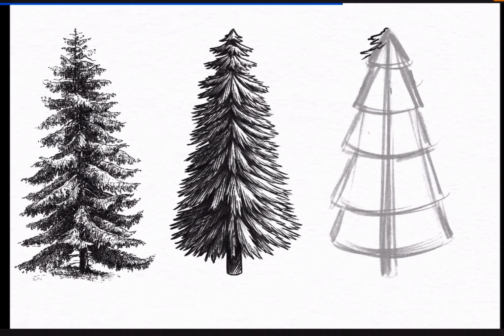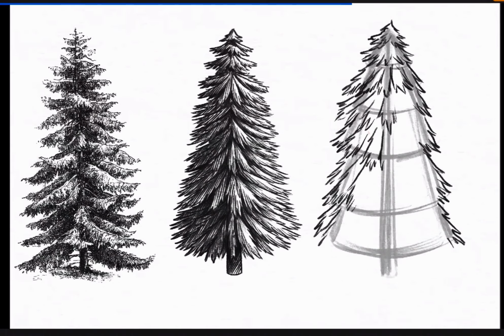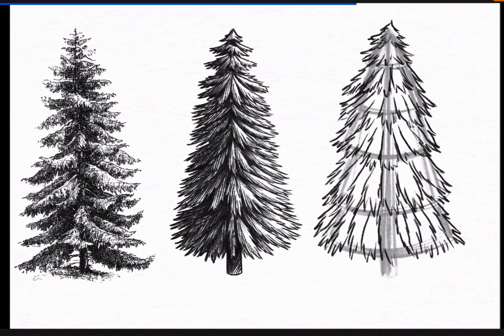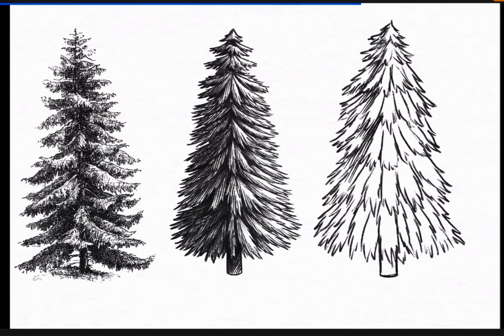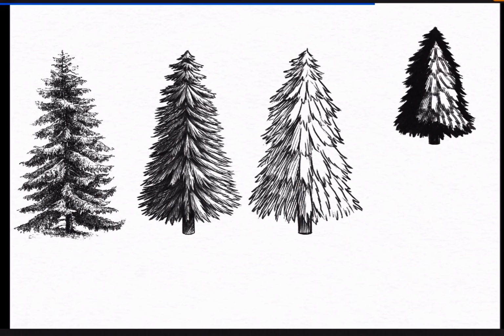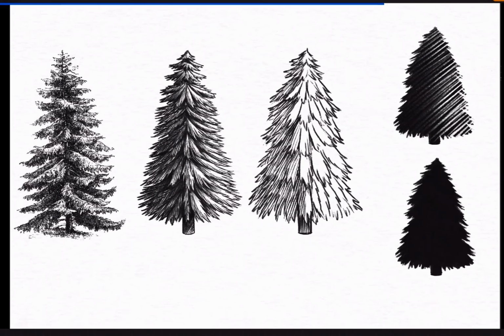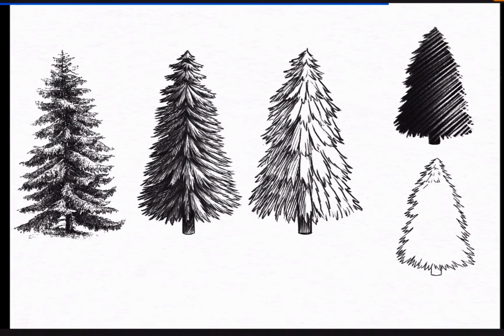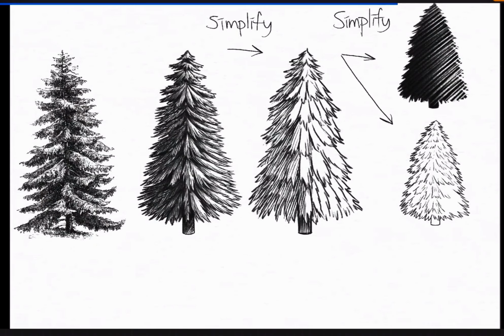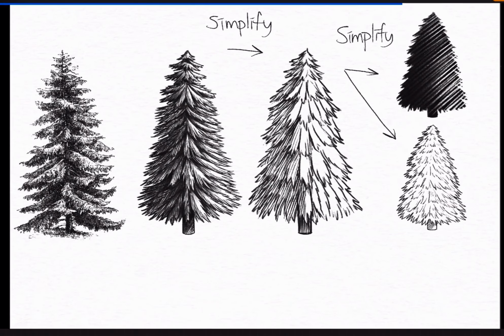Now, for a bit of contrast, let's say you're short on time. You don't always need to draw every single leaf with full detail. Here's a trick. You can simplify the shapes and keep the shading minimal. This way, you still capture the essence of the tree, but it's way faster. Check out these two fir trees that I drew using silhouettes and limited shading. It's a quicker process, but it still reads clearly to the viewer what these are.